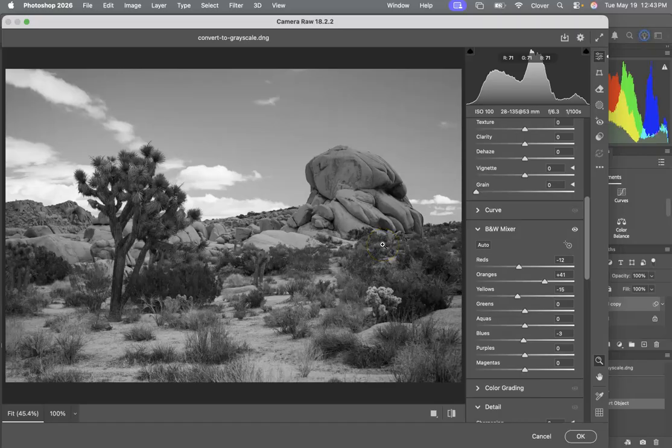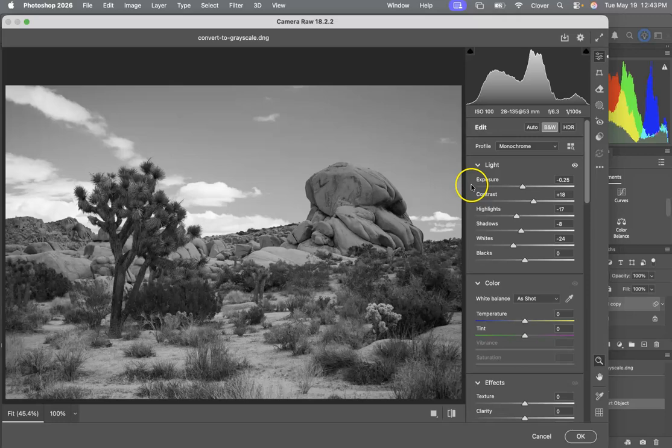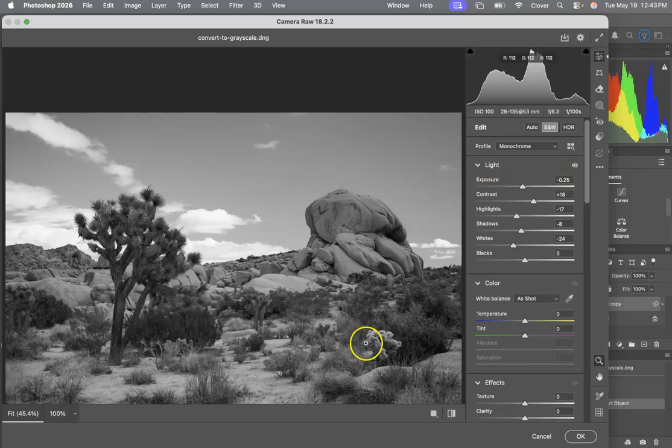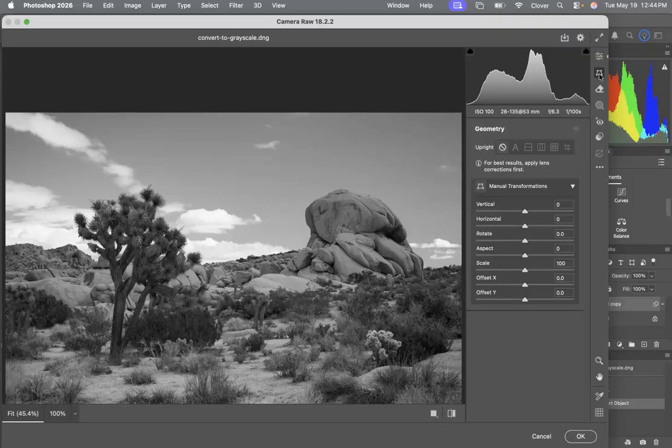So again, when we're using this through the Camera Raw filter, if I go ahead and make the changes I want to make here, you have the full range of options that you would have in Adobe Camera Raw, right? So sort of working with the same system we were working there. You have the normal panel. You can do all of the same changes to manual transformations or auto transformations.